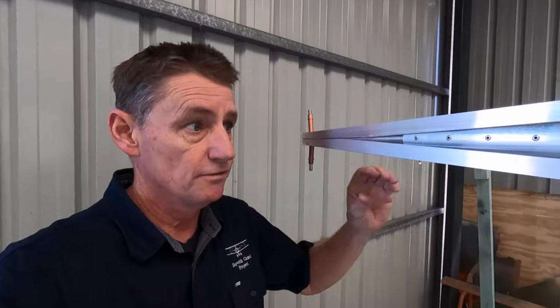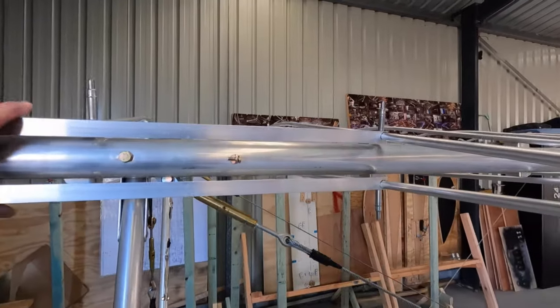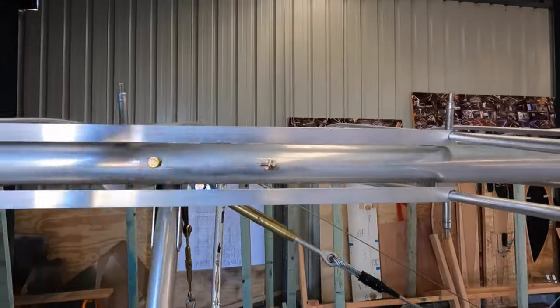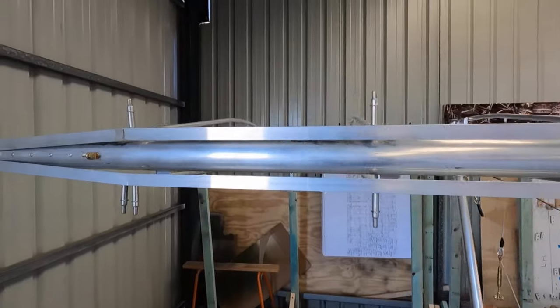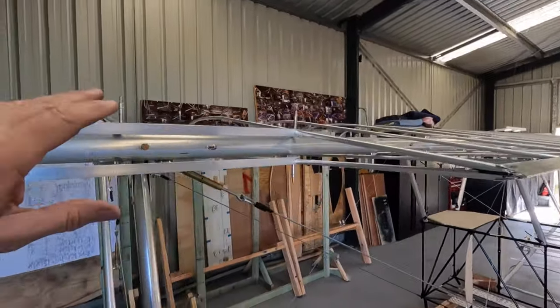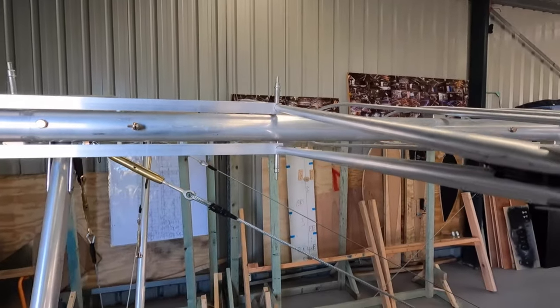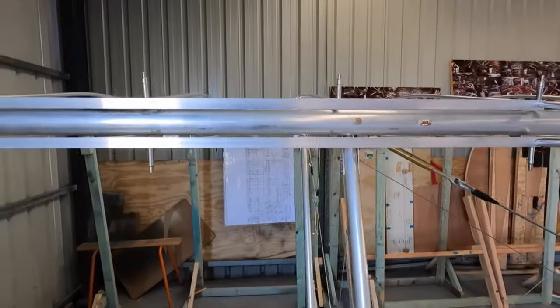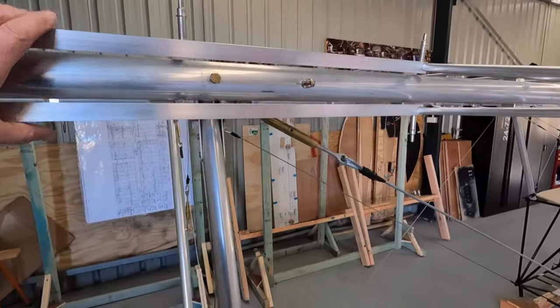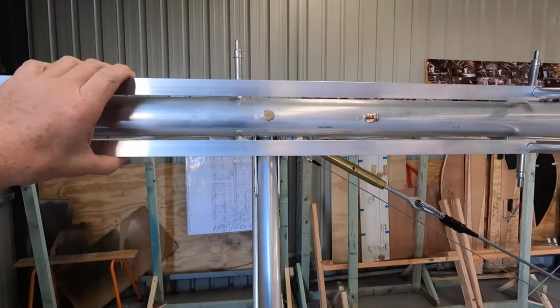All right guys, so I'm just finishing off the second side, so left hand top aileron. We've done the right hand side. Norm, you know who you are, so I've sort of taken your aircraft, because there's not much guidance on this, but I've framed this up, and because I don't have to design it this time, I know what I'm doing, so I just copy the other side, so it's going together pretty quick. Just to speed things up a bit, I just leave the cleanup to the end. I get a bit pedantic at times.